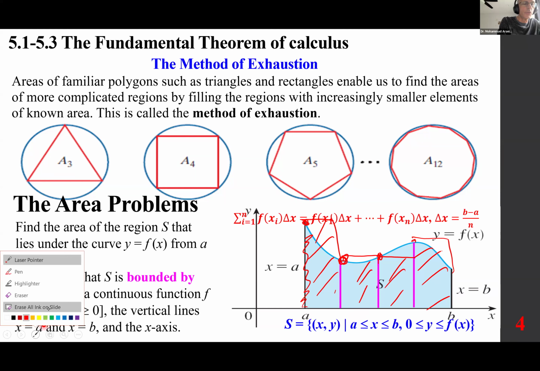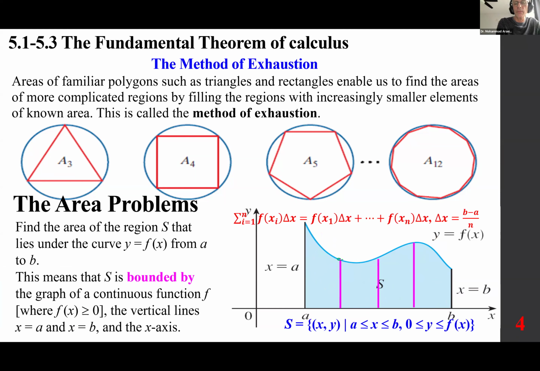If I want to go with the right end points, the height for the first one is this one, or this one is this one. So this one. So the shaded region. Or I can pick the midpoint. This is the midpoint. This is the midpoint. Midpoint. Midpoint. And we can add those areas. None of them is the area. Each and every one of them is an approximation.